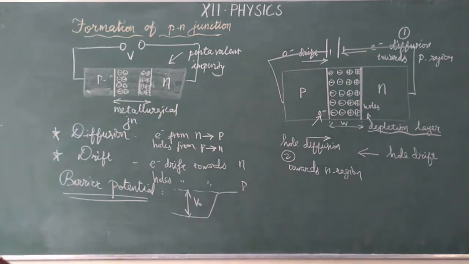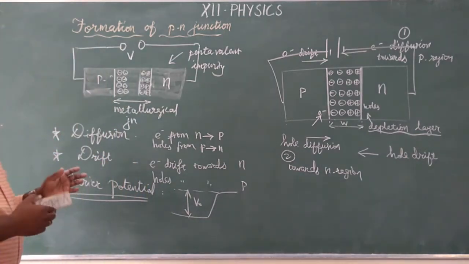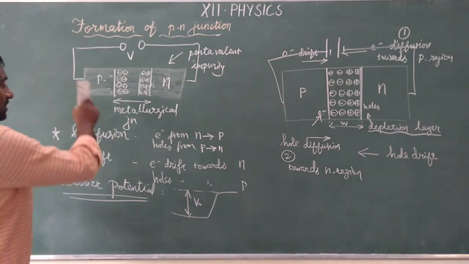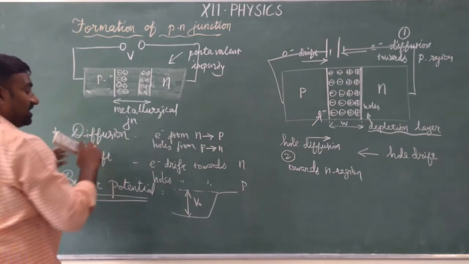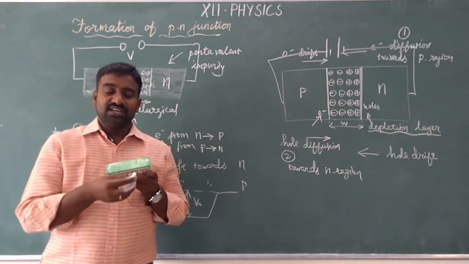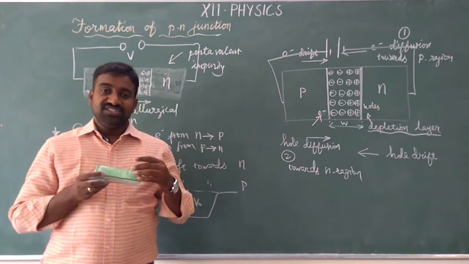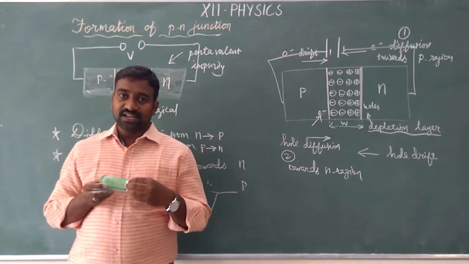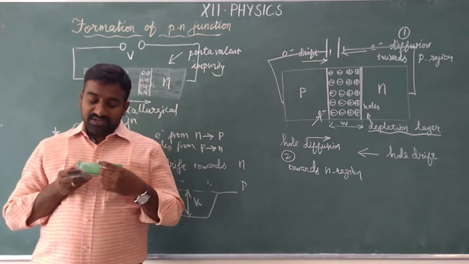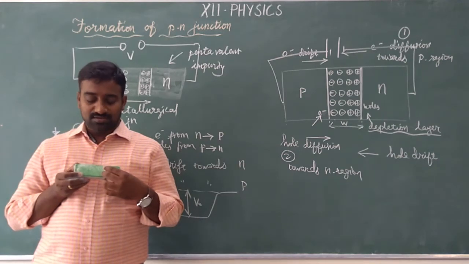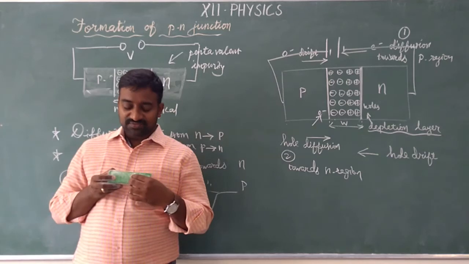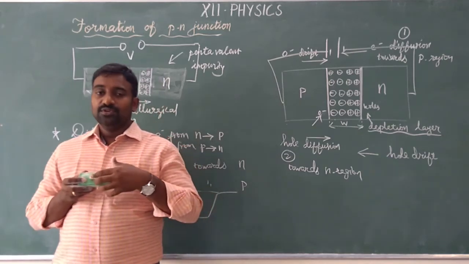So I'll repeat once again how to fabricate the PN junction. It's very simple. We should take only the p-type silicon wafer completely. Imagine this is a p-type silicon wafer. In this, we are going to inject the pentavalent impurities. By injecting the pentavalent impurities, it has extra electrons. So this side becomes the donor level and this side becomes the acceptor level. So the extra electrons from the n side started to diffuse to the p region.